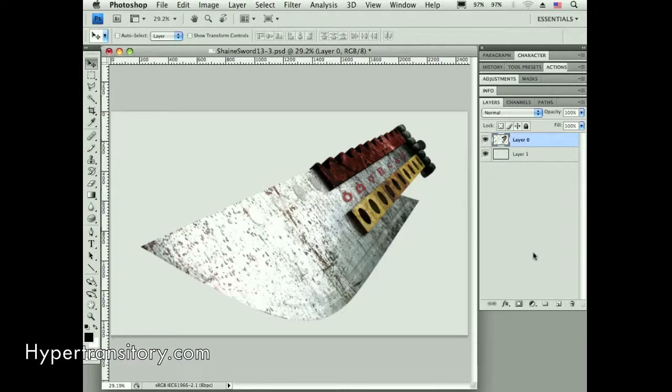Now, obviously I can just go down here to the layers panel and press my new layer button, and I'm going to get a new layer here, which is fine, but I get tired of going there every time and clicking that button. So instead I changed it to an action, and I assigned the F9 key, so I'm just pressing that now and getting my new layers. So I know it's probably like, why didn't he just use a keyboard shortcut instead of going through the trouble of making an action? Well, I'll show you.